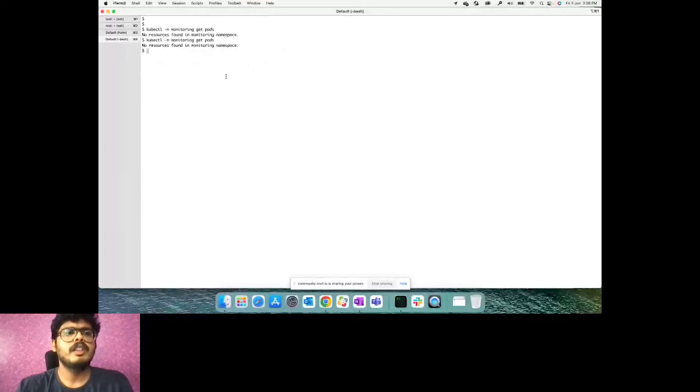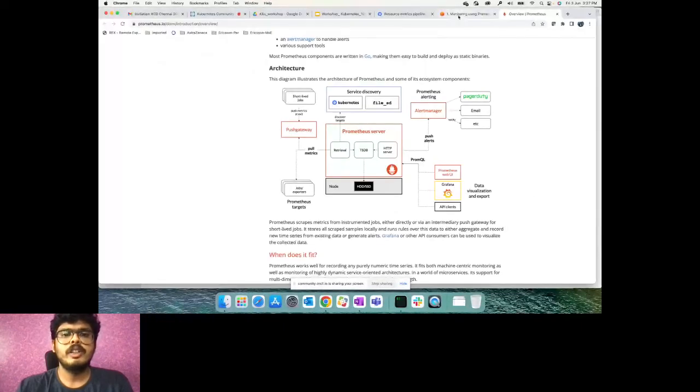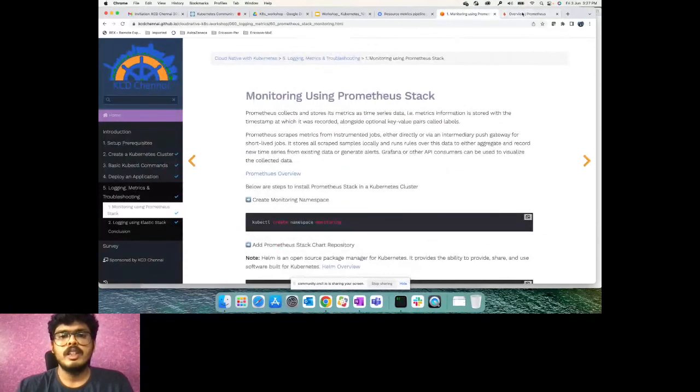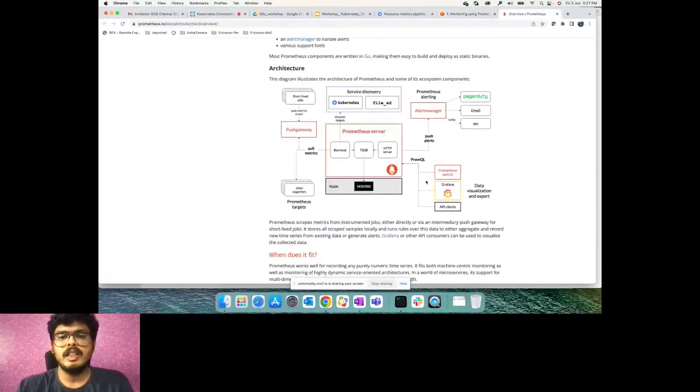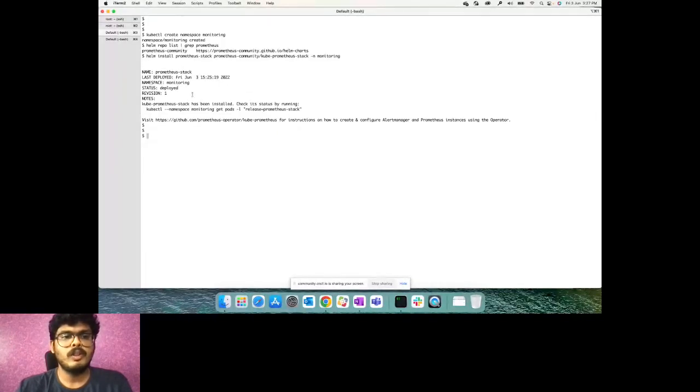As part of this Helm packaging, since I mentioned this as a Prometheus stack, this stack includes all three components: Prometheus, Alert Manager, and Grafana, all bundled together. We also have a few other components that are required for interaction with the node level components. Now you can see this Prometheus stack is deployed on the cluster.